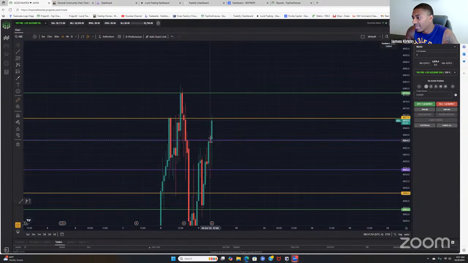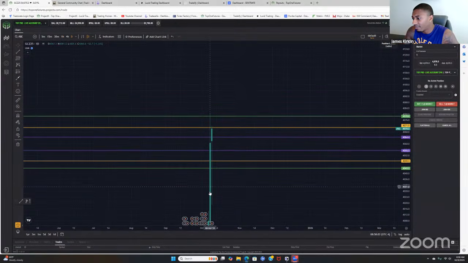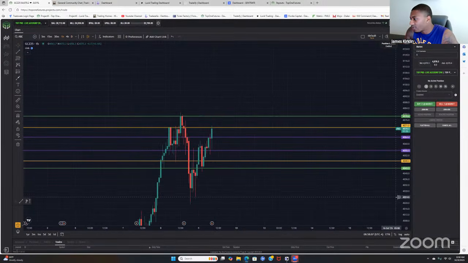Like I said, I would have loved to have caught this part, but there's a lot of time left in the day. Price is bullish as hell. We done made a bottom wick all night. Starting to finally come up. Let's see if this 1 hour can close above.